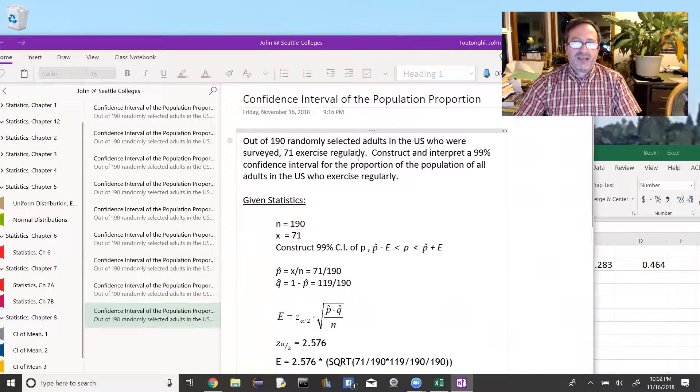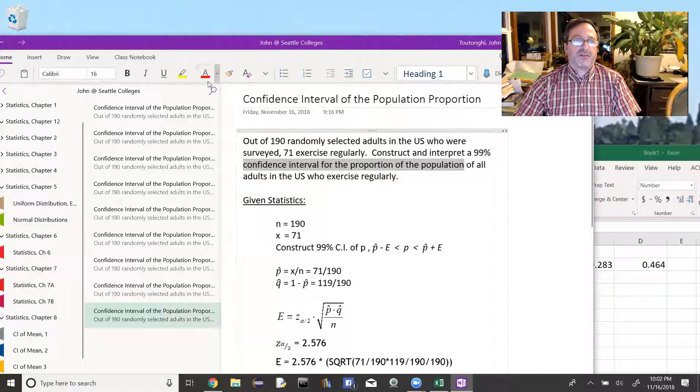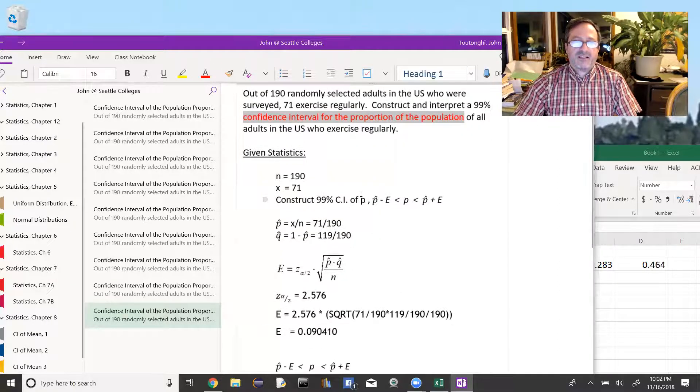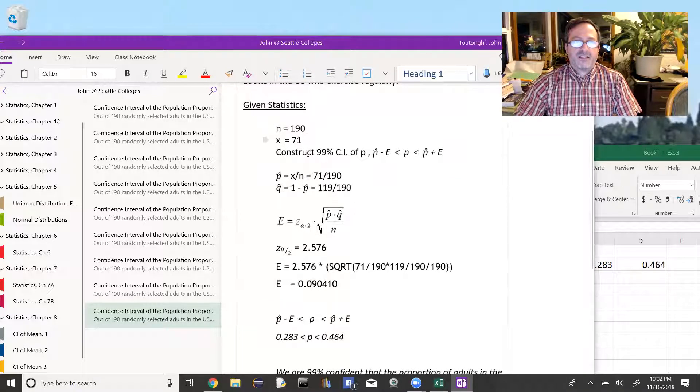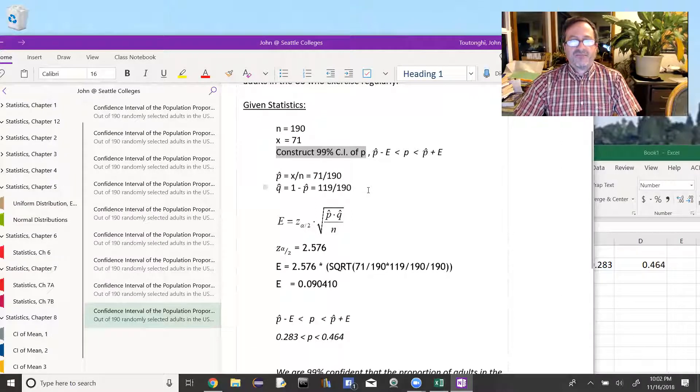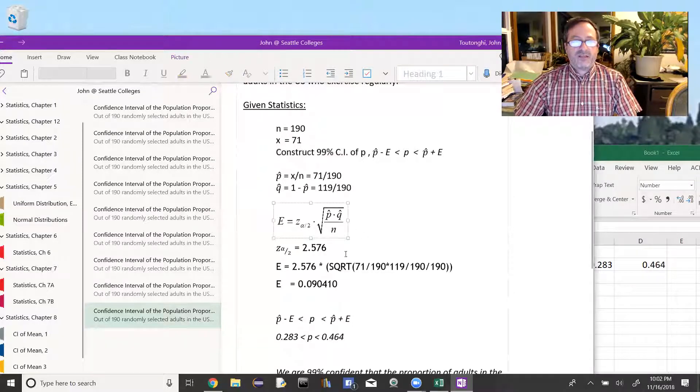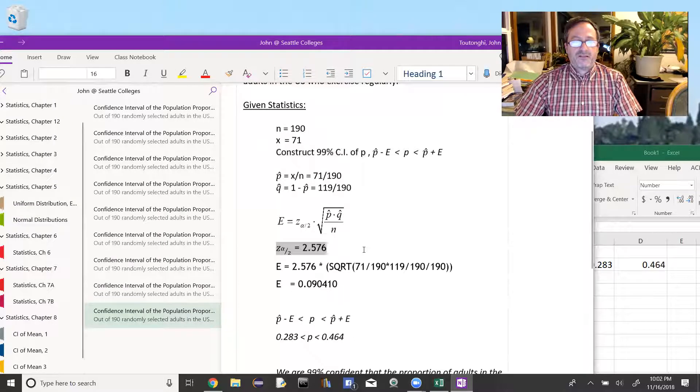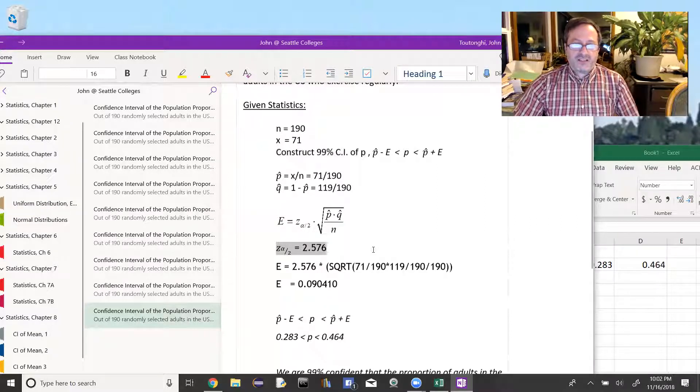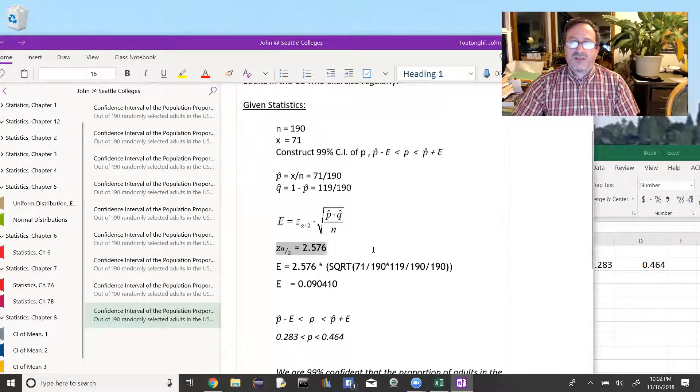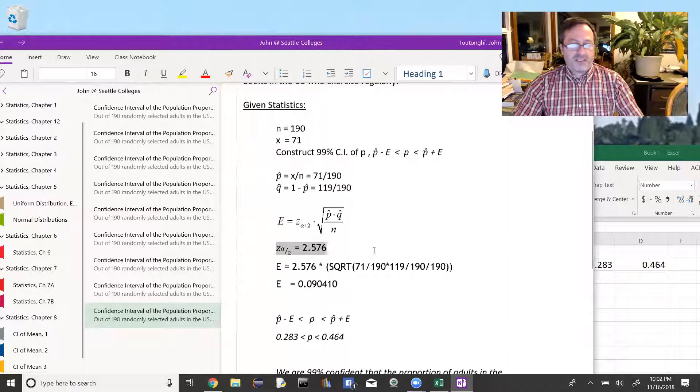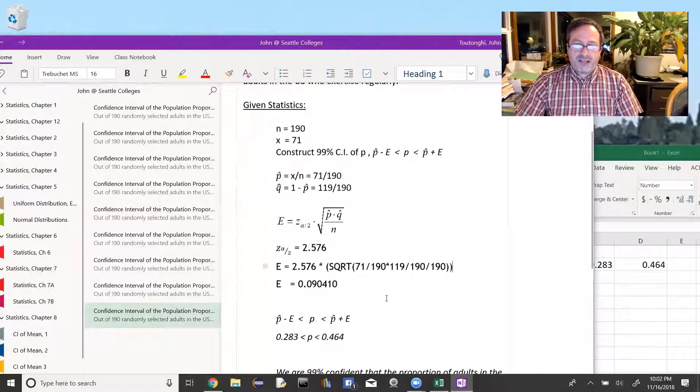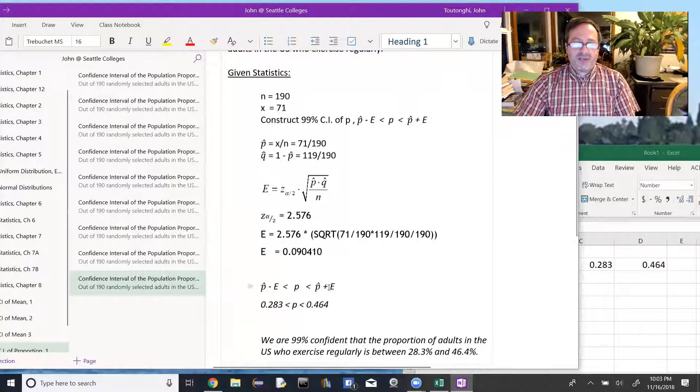I'll just look at the whole problem again. The important thing here to recognize is that we're doing a confidence interval of the proportion. So once we recognize that, identify our statistics, n and x, and identify what confidence level you're looking for, 99%. Then we find p-hat and q-hat, don't round them, wait. We find our Z-alpha over 2. For common values, those are given. For uncommon values, we have to use norm.inverse for the area on the left of a standard normal distribution. So that's with a mean of 0 and a standard deviation of 1. I'm going to do that example next. So we plug those numbers in to find our error. Then we set up our confidence interval, p-hat minus the error up to p-hat plus the error.